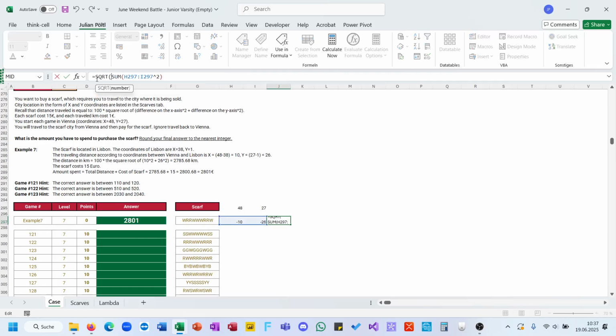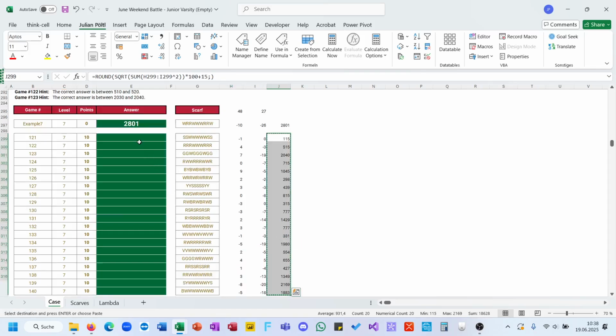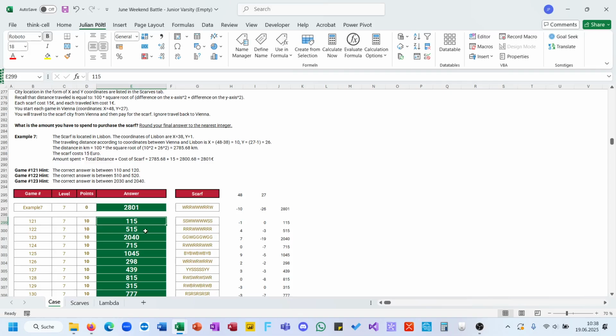And then I would use the square root of the sum times 1,000, no, 100, and this plus 15, and rounded is the answer. Okay. Yes, yes. Yeah, should be.